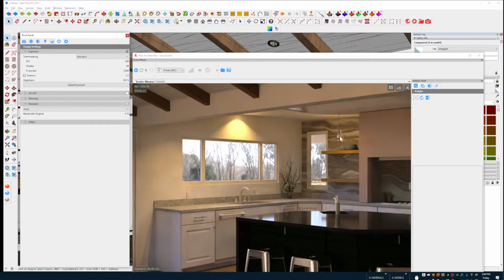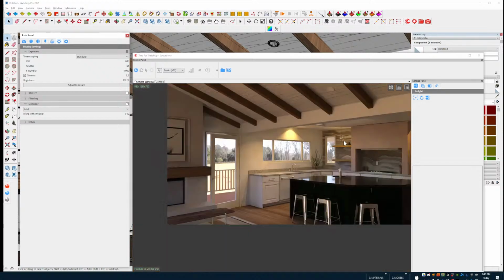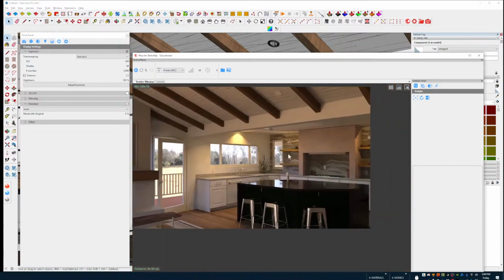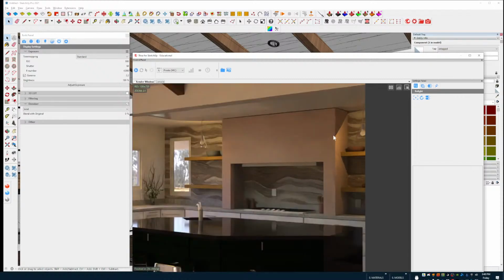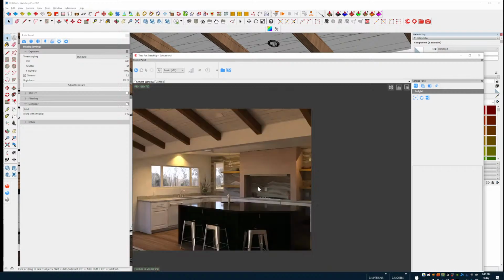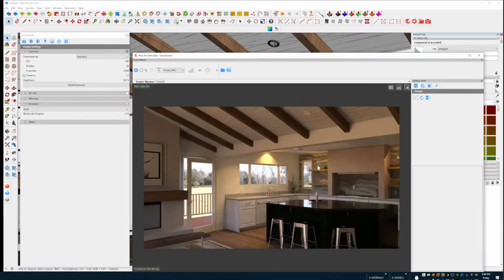Our glass here, we need to up our tracing level because it's not tracing the light coming through that glass. It's really hard for Thea to trace light through glass, so you need to essentially increase the sample rate. It's not actually the correct term, but in layman's terms, we're increasing the amount of tracing going through this glass and how that light interacts with it. So you saw in the preview, we saw some lighting happening in this glass, but now that we've rendered, we need to increase that tracing rate.